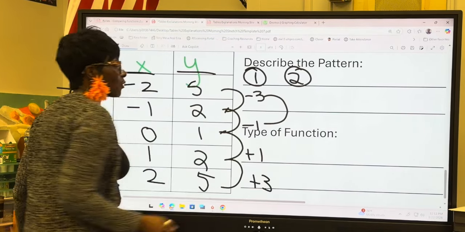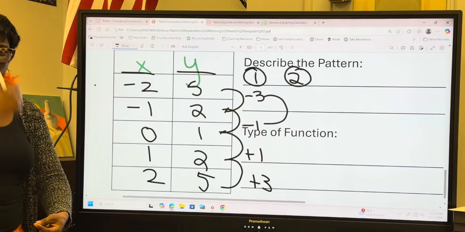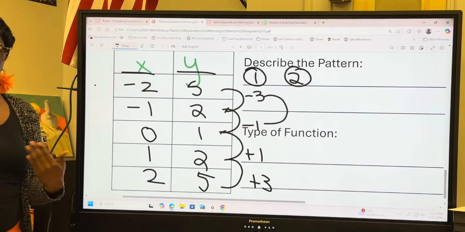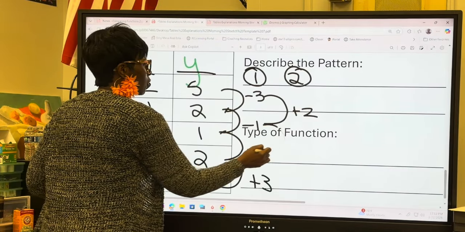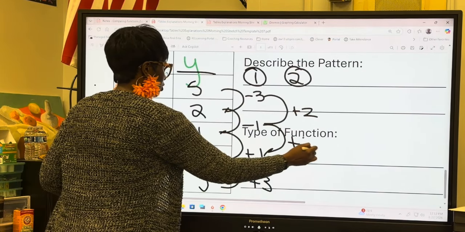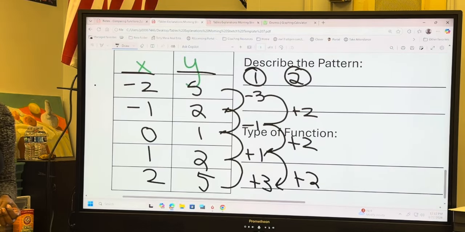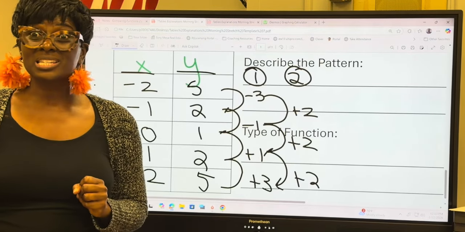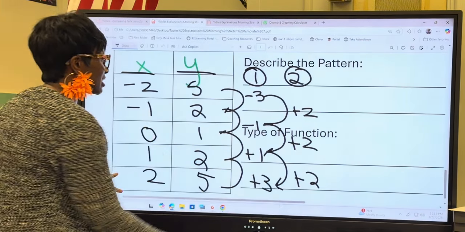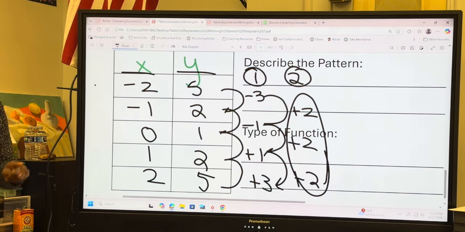From -3 to -1, I'm down 3, and then I go up to down 1. I'm 3 below 0, then I'm only 1 below 0. What did I do? Plus 2. I increased by 2. What about from -1 to 1? Plus 2. From 1 to 3? Plus 2. What do we see? It's a constant rate. We see a common or a constant second difference. We see a common second difference of 2. What is our common second difference? 2. Is everybody following me?